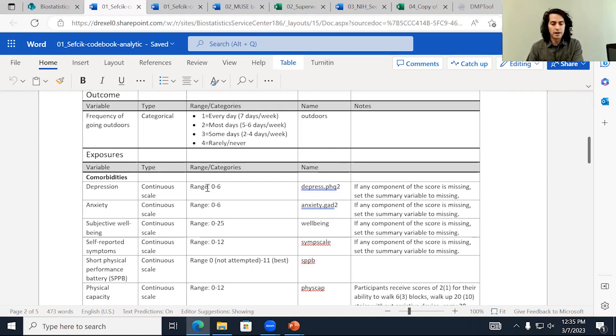Yeah, does anyone, before I pass it on to Renee to show us another code book, is there anything that you would like to see in this code book for the analytic data set that you do not see here? What more would you like in that code book? So I would like a little bit more tying those two code books together. So this is pretty separate from the other one. So it's hard to know how some of these things lead into one another.